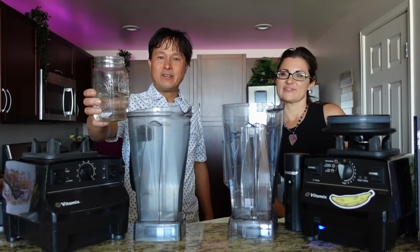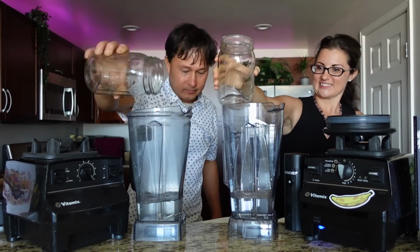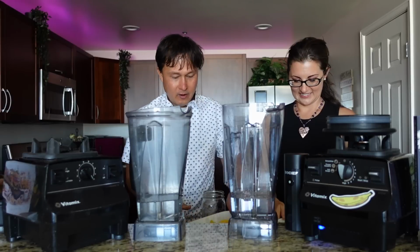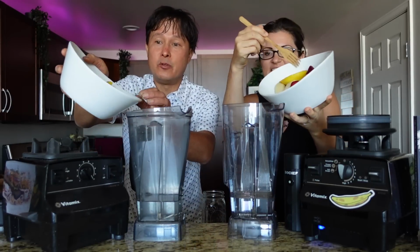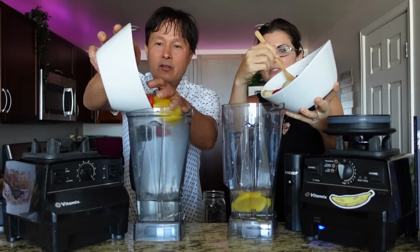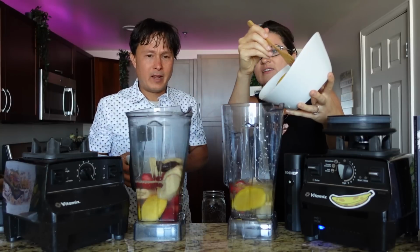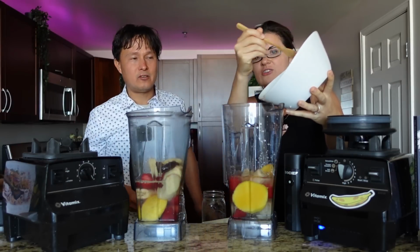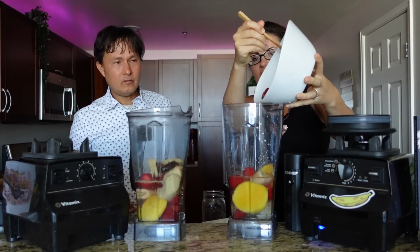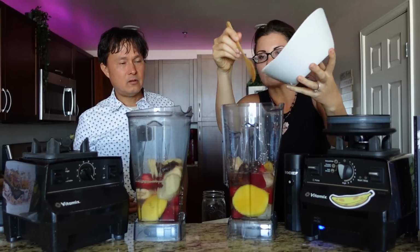So first, we're always going to add the water in. We've got even amounts of water. Next, we're going to add the fruits. And Lissa, you guys make a lot more smoothies. You drink smoothies every day for breakfast? Yes, we do. So this is fresh mango, frozen bananas, and frozen strawberries, and 2 dates for sweetness. And we are also going to add some Irish moss.